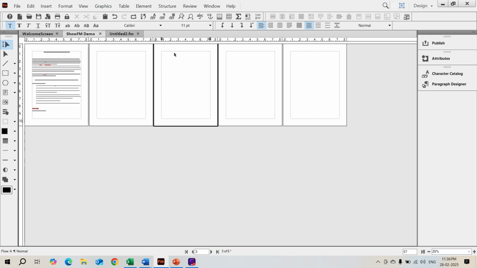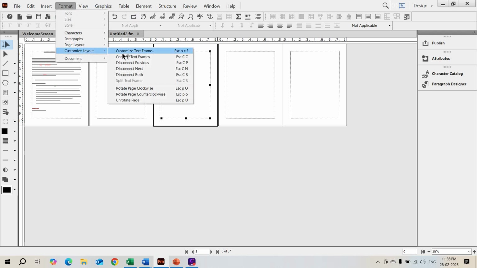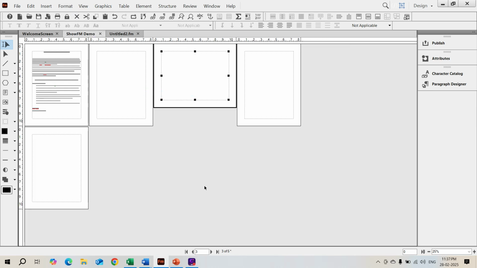Now FrameMaker says that if you just rotate it, the page will become a landscape page. So I'll come here and rotate this counterclockwise or clockwise. When you do this, you see the page is turned. That's why FrameMaker says that they can rotate the page just by a click rather than inserting two section breaks and one orientation. True, right?